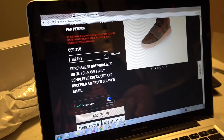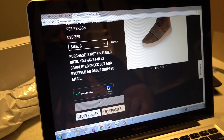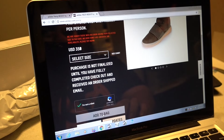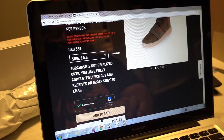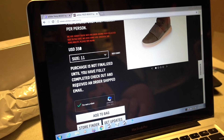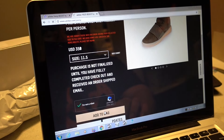I finally got through on Adidas for the first time today. I've been waiting to get through for what feels like an hour or more. I'm trying to go through and see what sizes are still available. It's having problems adding to cart right now — I'm going through trying to add a random size to see if anything will go to cart so I can at least try to check out. Just getting through the splash page itself was a victory, because I've been trying for about an hour and a half and finally got through on Adidas.com.